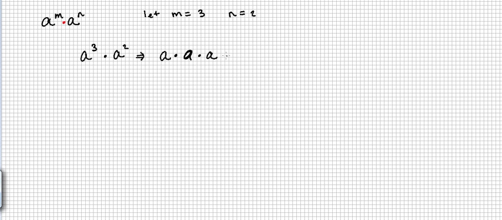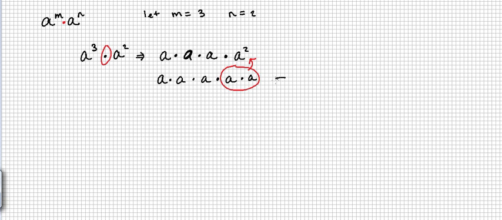Now, this is getting multiplied right here, getting multiplied by this quantity, a squared. And that'll break down into a times a times a times a times a. This one came from there. Okay, well, we multiply these together. We do not get a coefficient in front of it. This is 1, 2, 3, 4, 5.